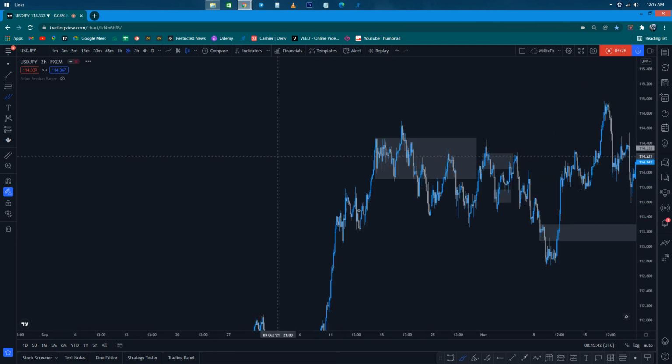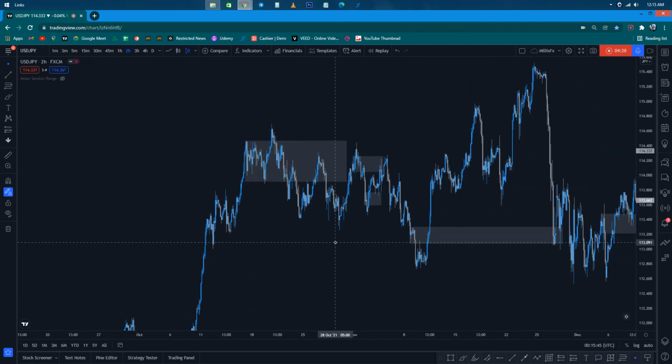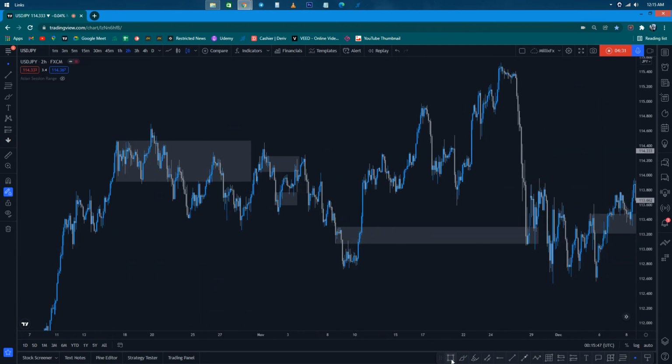We see it so nicely presented. Okay, you can see this wick. You can see that this wick has presented itself perfectly, and you would have been taking this probably as a buy. Yes, good amount of risk to take. And the other breaker block I'll mention is this one right there.